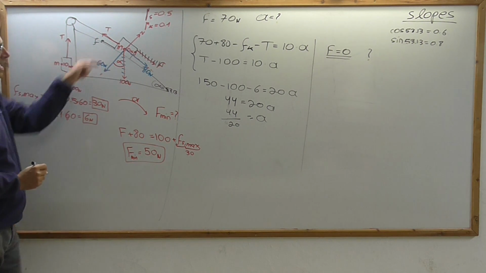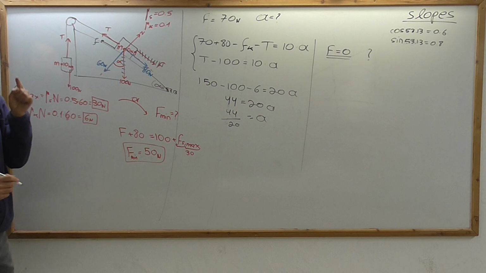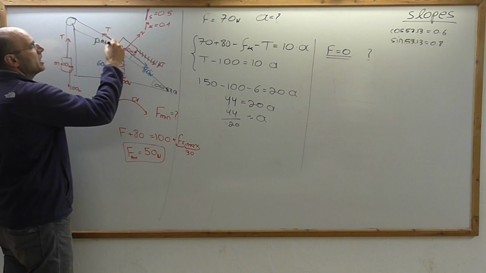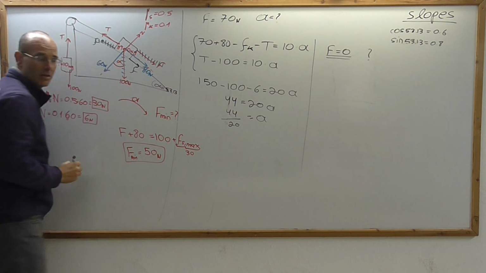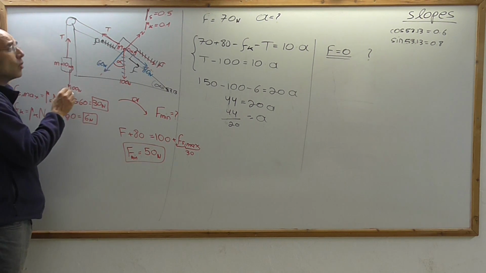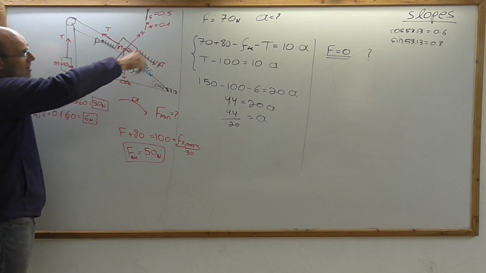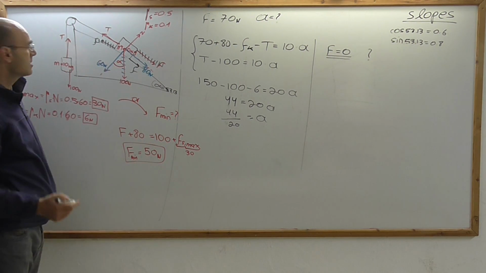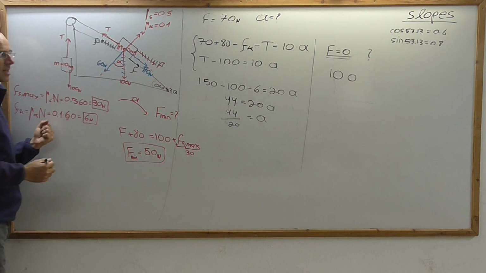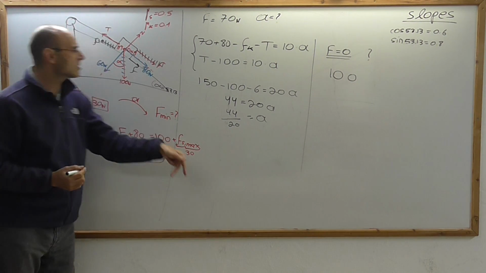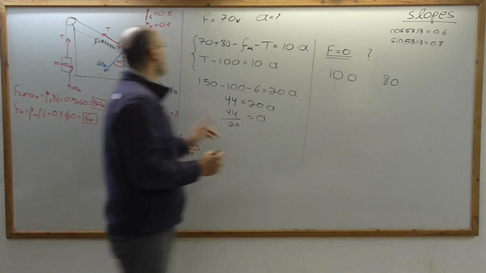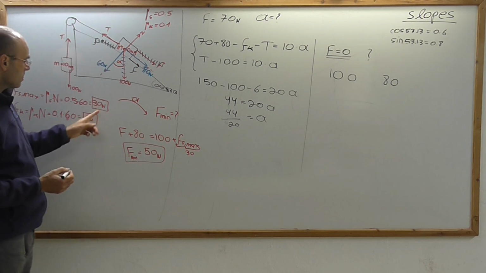I have 100 here, 80 here. It means that the system will want to move that way. So the friction will not be here anymore, it will be here. And I must ask the question if the 100 can overcome the maximum friction and all the forces in this direction. Let's see. I have 100 on this side, which pulls the system. Which are the largest forces that can be in this direction? 80 is obviously, because it's there. And the maximum friction that can be is 30.